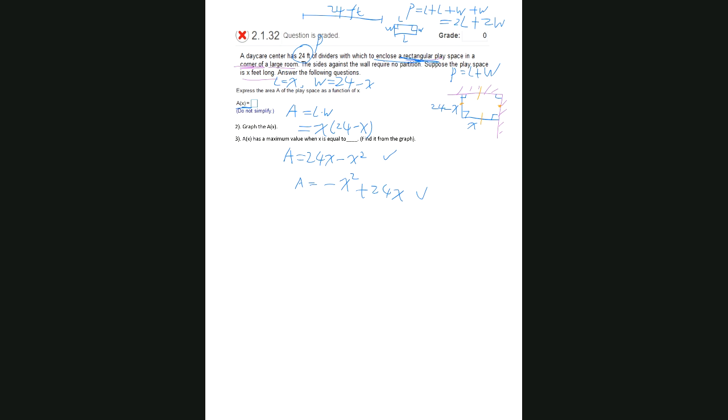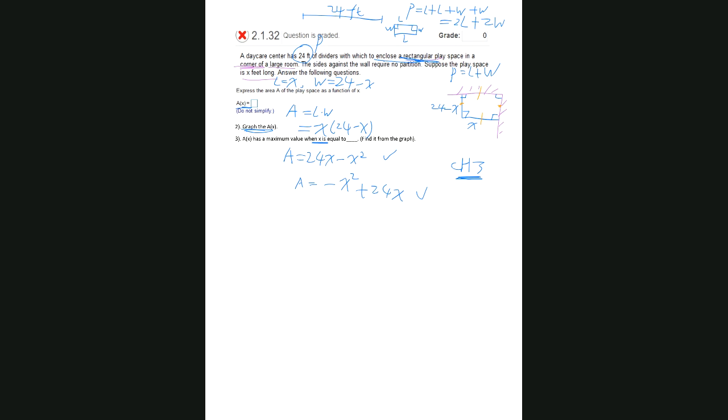Another thing is you want to find the maximum value. Given this 24 feet of material, how can you build the maximum area? We want this area to be the max. After we learn chapter 3, the quadratic equation and finding the vertex, we're going to come back and redo this with a formula to find the maximum area. But right now we don't have a formula, so we're just going to use the graphing method, okay?